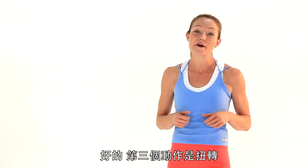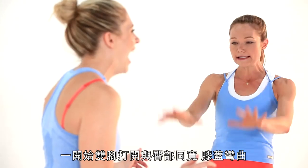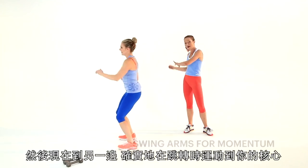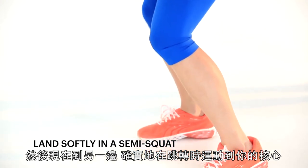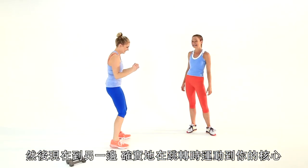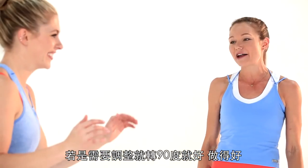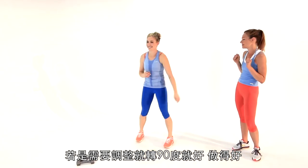All right, your third move is called the twist. This one's really fun. You're gonna start with your feet about hip width apart, knees bent. Okay, now use your arms to whip yourself around. Perfect. And now come to the other side. You're really gonna feel it fire up all in your core as you're just whipping yourself around. Ooh, I'm sorry. Nice job. Got a little crazy. If you do want to be ambitious, you can go for the 360. If you need to modify it, just do little 90s around. Full circle. Perfect.